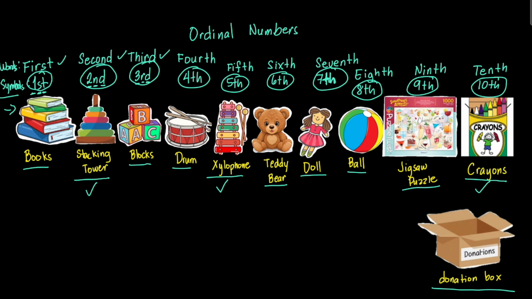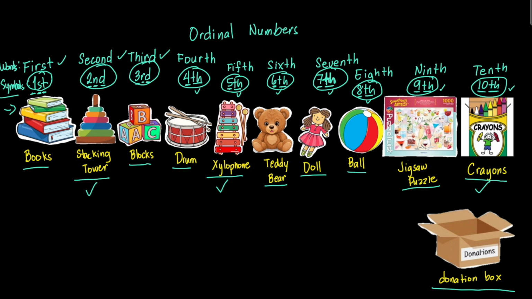After the third ordinal number, you can now notice that these are just numbers followed by the two ending letters T and H. Right? For the fourth, it's 4, followed by TH. Fifth, it's just 5, followed by TH. Sixth, it's just 6, followed by TH. Seventh, it's just 7, followed by TH. Eighth, it's just 8, followed by TH. Ninth, it's just 9, followed by TH. And 10th, it's just number 10, followed by TH.